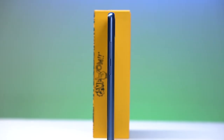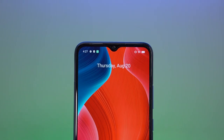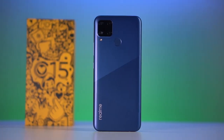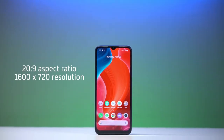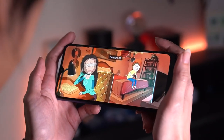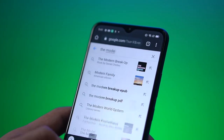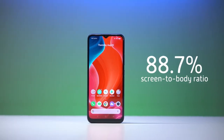One of the first things you'll notice when you take the C15 out of the box is its heft. The device carries some weight and thickness to it due to the large capacity battery it's holding inside. It's not uncomfortably heavy and the thickness just needs some getting used to, but what's important is that it still fits in your pocket. The Realme C15 houses a 6.5-inch screen with a mini drop notch design. It sports narrow bezels all around apart from its chin which is just slightly larger. The form factor leans towards the taller side with an aspect ratio of 20:9 and an HD+ resolution of 1600 by 720. Colors are bright and saturated and there's enough contrast to make images on the screen pop out, and we were able to appreciate the 88.7% screen-to-body ratio.